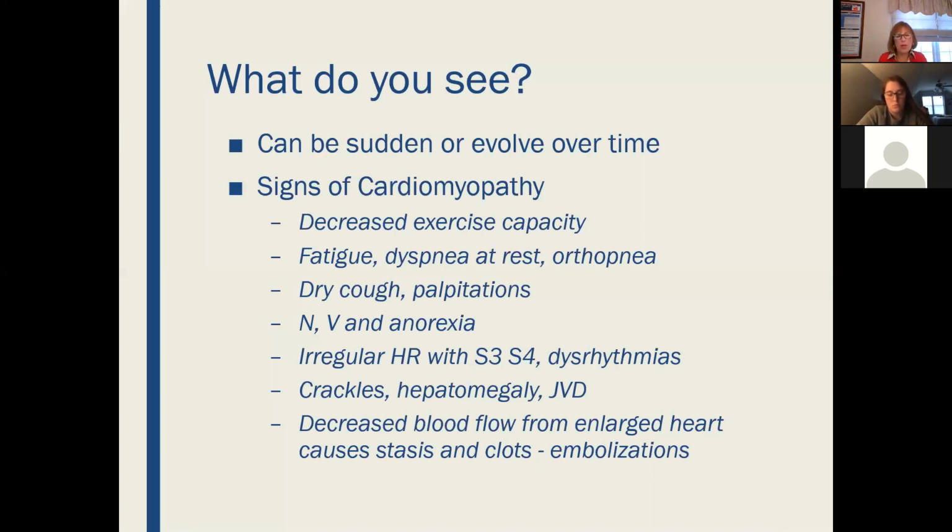So they have arrhythmias, they have extra heart sounds, hepatomegaly, JVD. It's because the left side, the heart is dilated. It's created a left-sided problem that can't be fixed. It goes all the way around to the right side. So you see the JVD, you hear the crackles from the engorgement in the lung, you see the hepatomegaly, and it'll go all the way around. And by then the patient's usually moribund, they're gonna die.